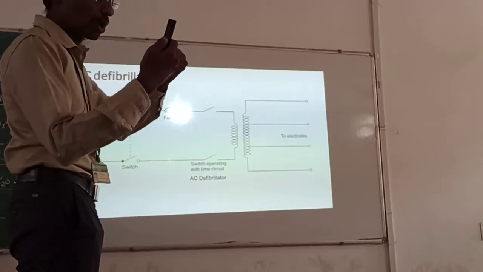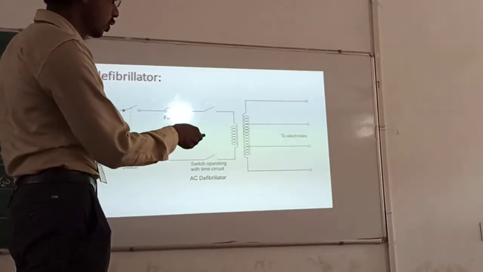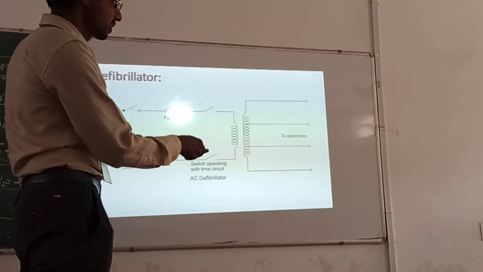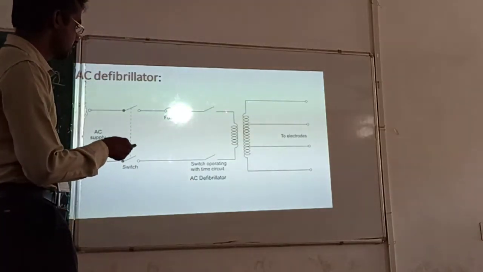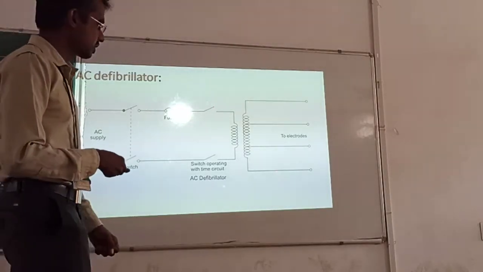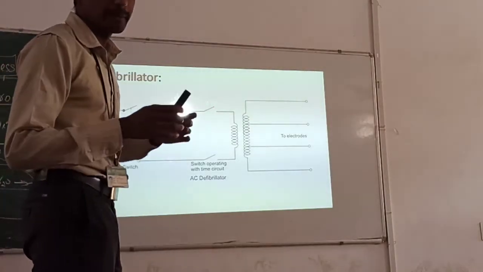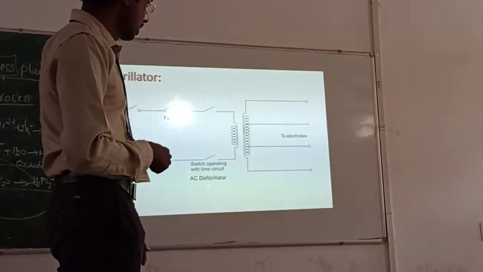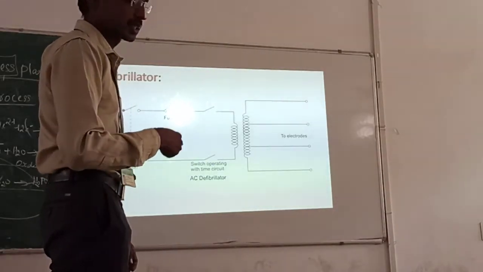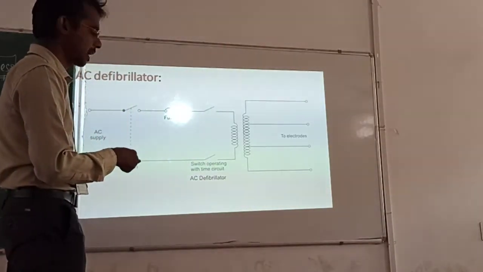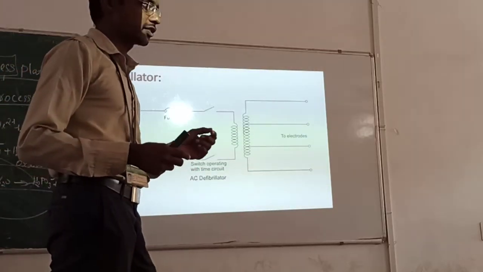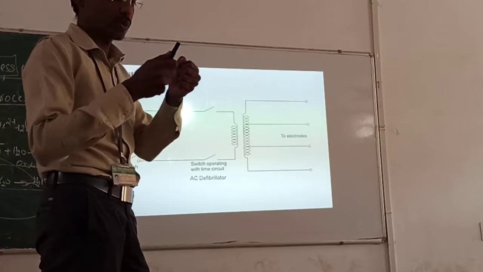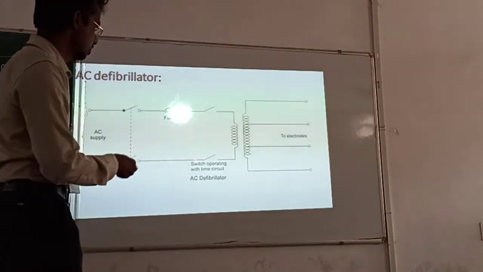You saw two electrodes, right? That is why there are 4 terminals here. This is one set and this is another set. In between there is a switch, right? This switch is a timing circuit. It is not a manual switch; it is a transistorized switch. For a simple operation, it is simply described like a manual switch, but it is not so. The switch will be closed for 0.5 to 1 second. Just 1 second it will be there. So that's how it is.